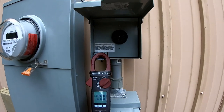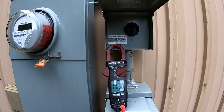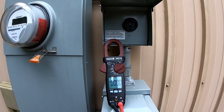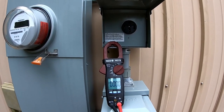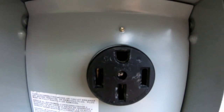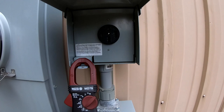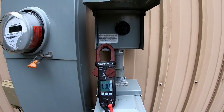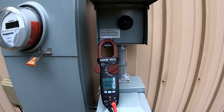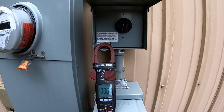Welcome back. Today we're going to discuss the difference between 50 amp RV receptacles and 30 amp RV receptacles. This is commonly a misunderstood situation, but I'm going to make it very basic and explain the way that the posts are set up and the way that they should be wired in both the four-wire 50 amp configuration as well as the 30 amp three-wire configuration. To check for good power and correct polarity you'll need a basic voltage meter that can measure AC voltage.